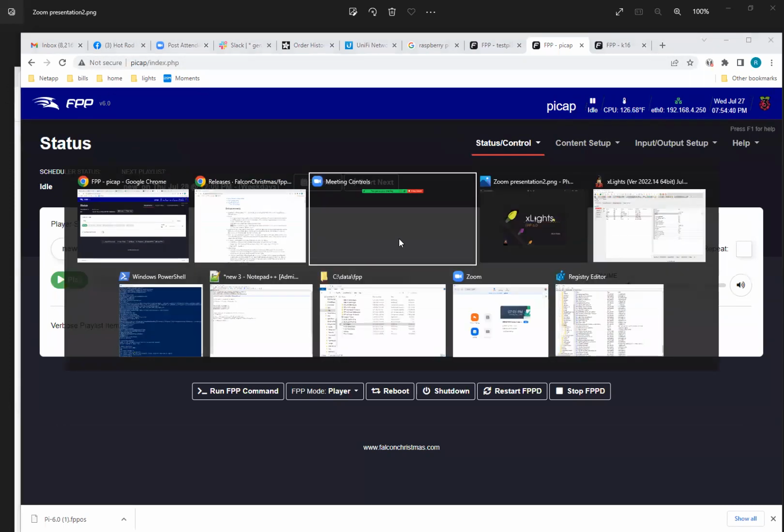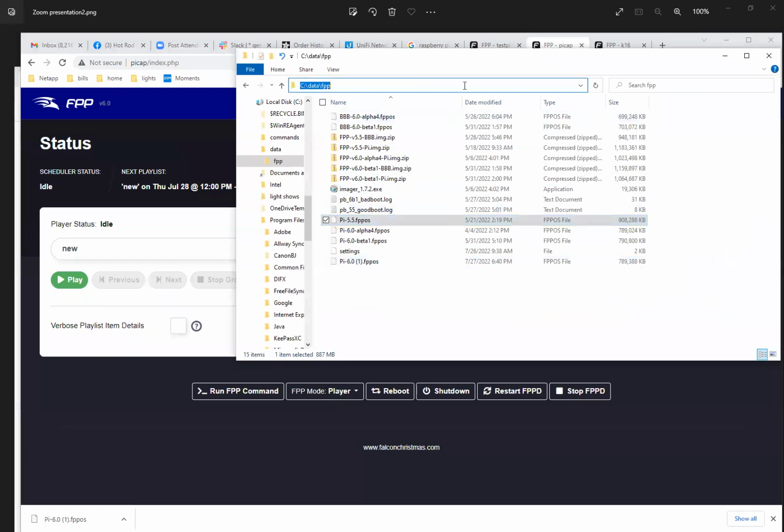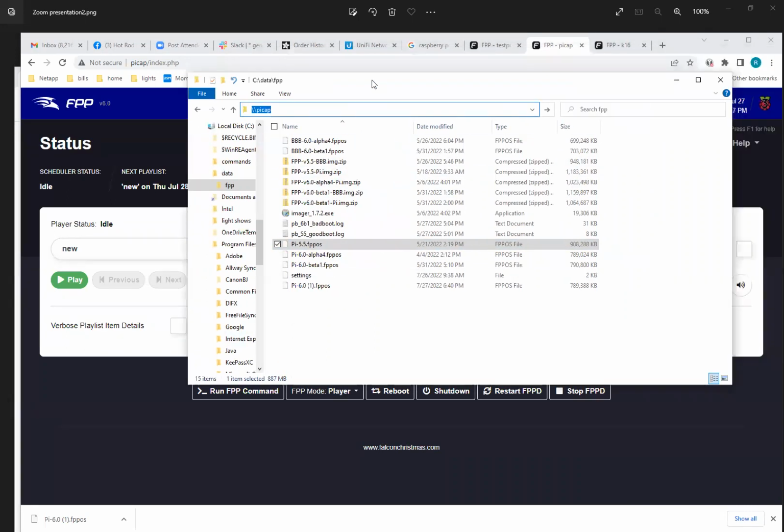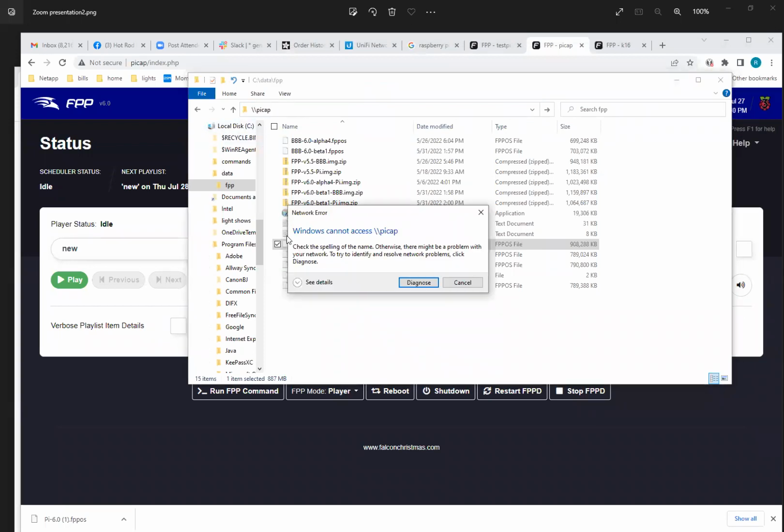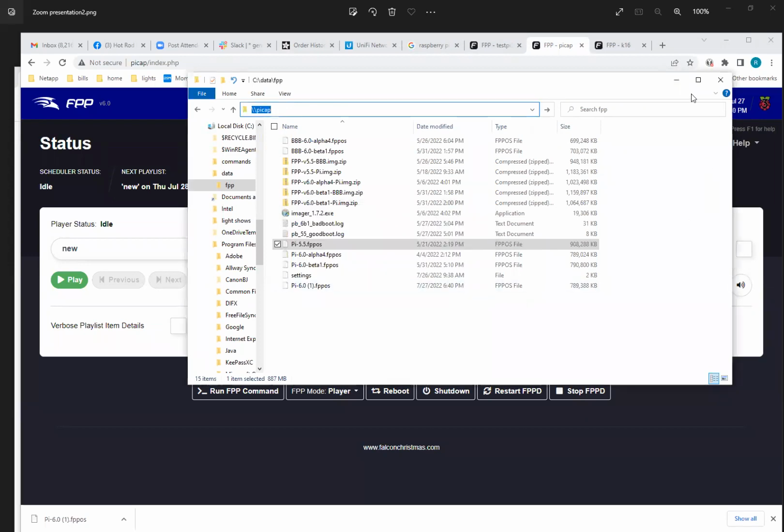I'm assuming that this is actually disabled right now. So let me bring up a Windows Explorer, and I should basically be able to say, I have all my machines named and I can access them by name, but //PyCap. If I enter that in this browser, it's going to sit here and think a little bit, and it'll come back and say, hey, I can't access it. What are you talking about? There's nothing to access. So this fails. That used to work in previous versions. That would show you the content of your FPP, and you can upload, download, access log files, etc. So I'm just going to minimize that for a little bit.